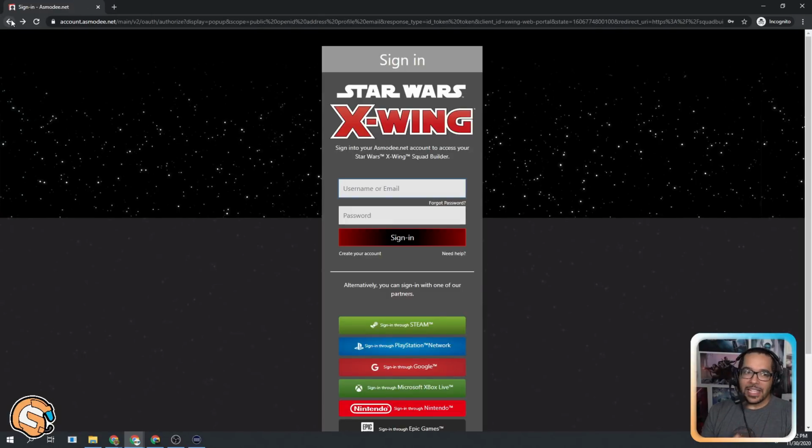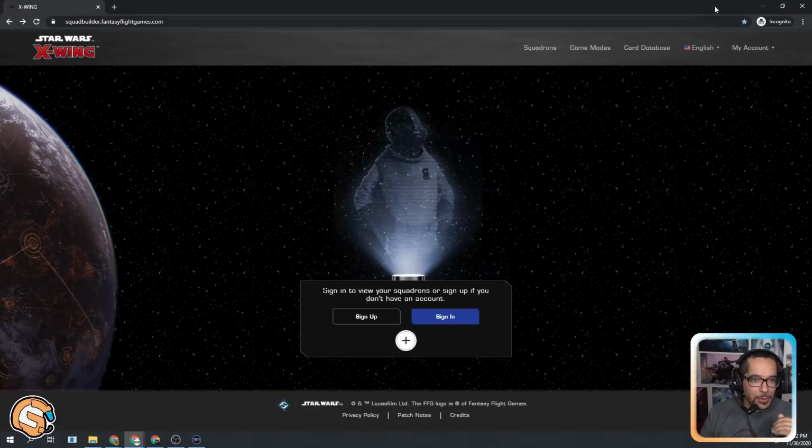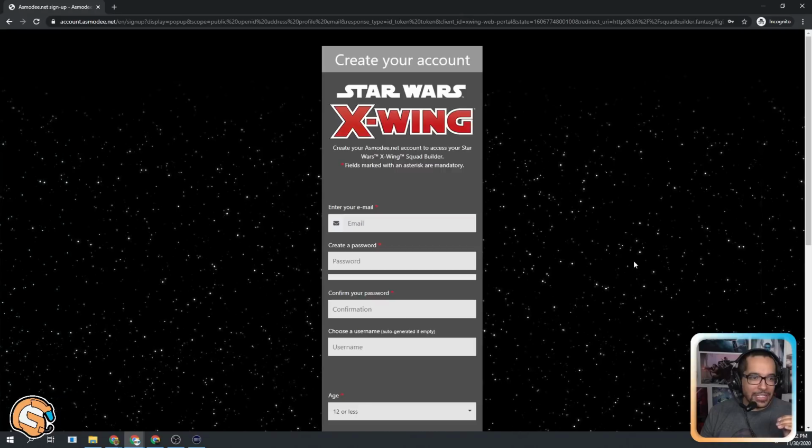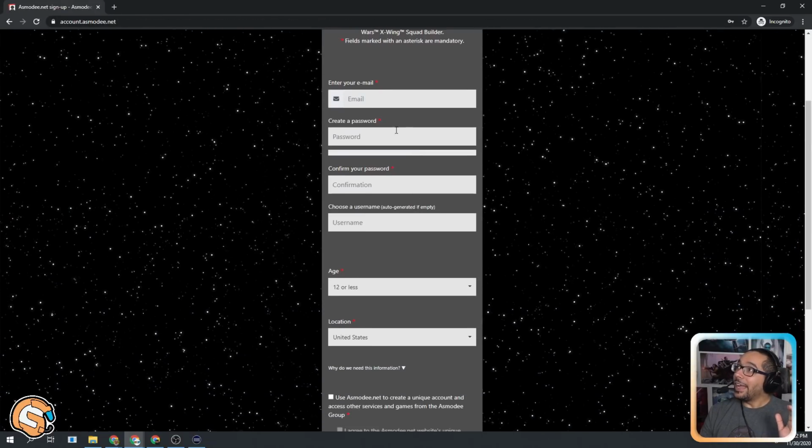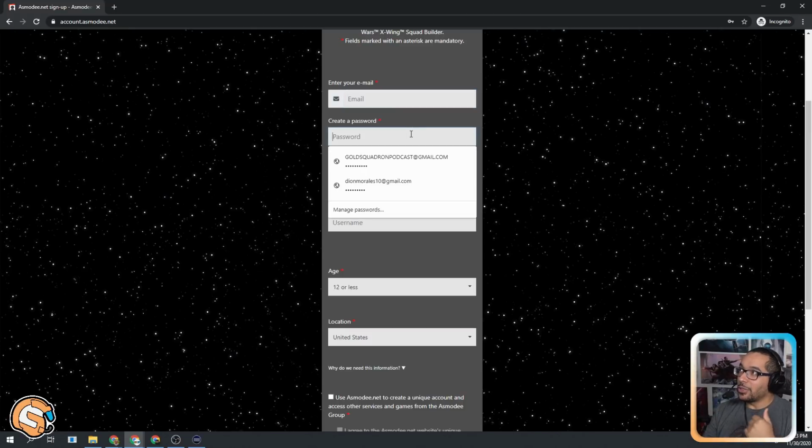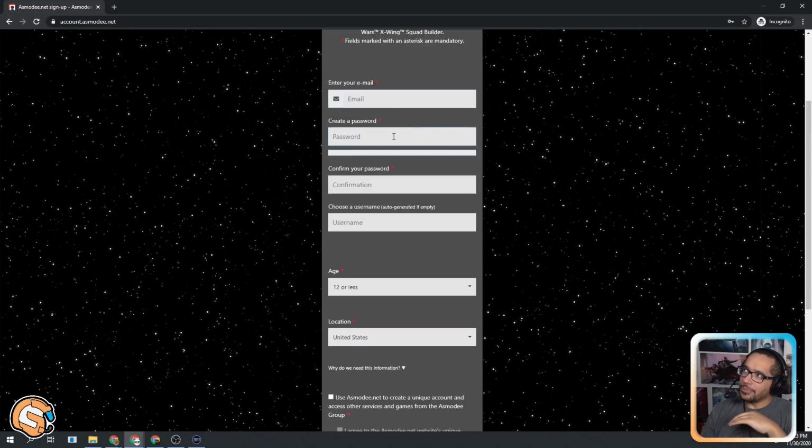After going through the steps, it actually brings you back to creating an Asmodee account. It literally brings you back to this page right here, puts in the email you used for Google, and tells you to make a brand new password for an Asmodee.net account, and then it lets you in.